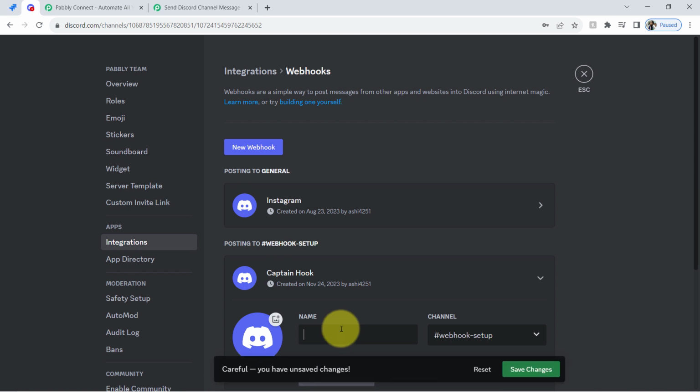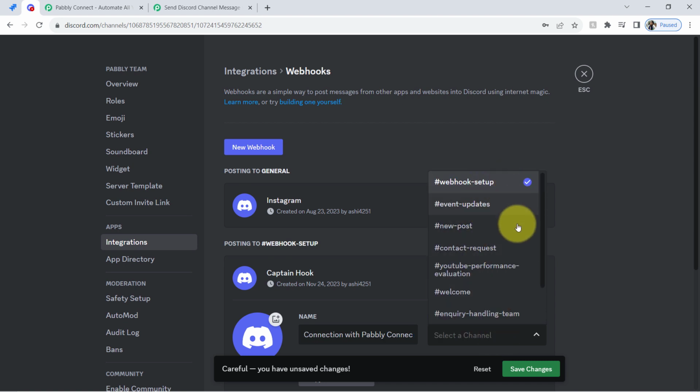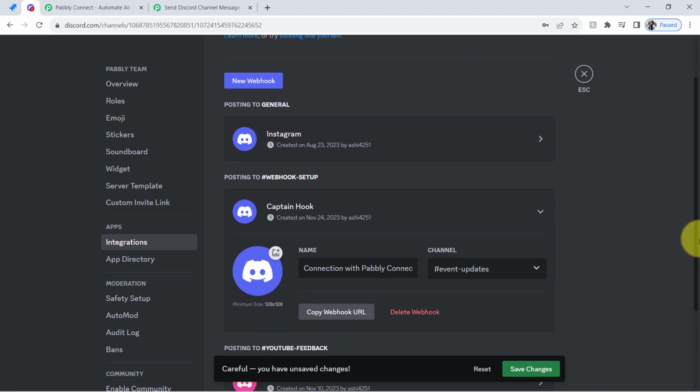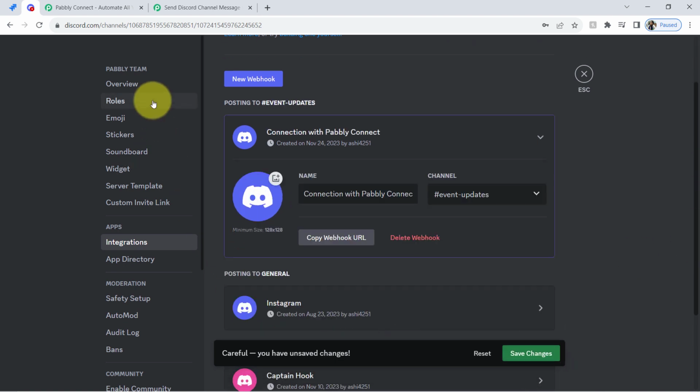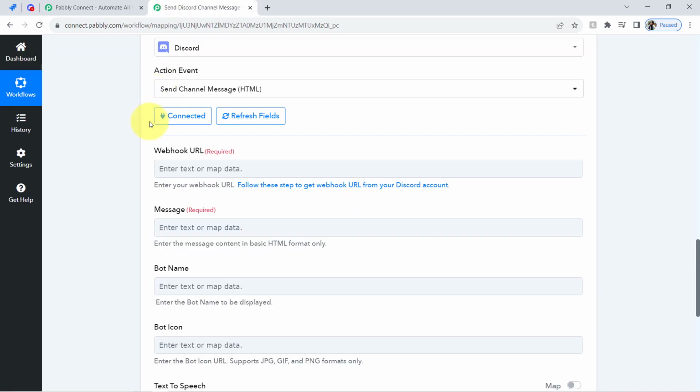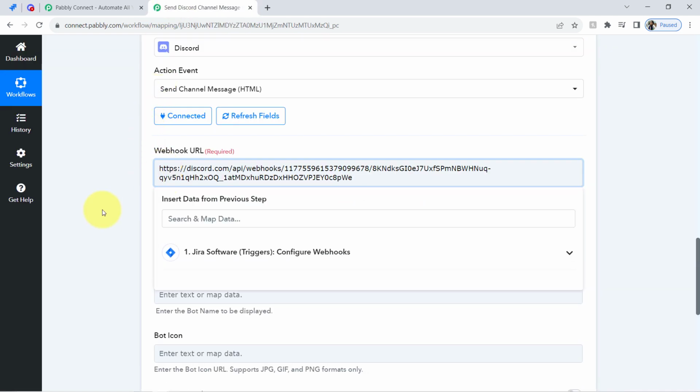How about I provide a name like Connection with Pabbly Connect. Okay, so I hope it is looking good. It is asking for the channel, so you can select the channel of your choice. How about I go with this event update, and let me first copy this webhook URL and finally click on the Save Changes button. Coming back to the dashboard, now I will paste the same webhook URL.